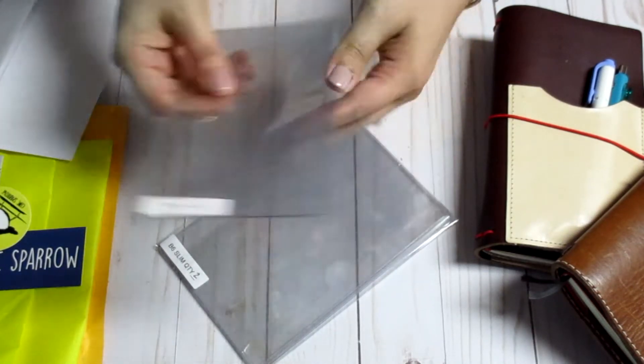The thing with the Chic Sparrow B6 Slims and I think most of their sizes is that Jennifer tends to add extra room to all of her stuff which is good and bad. It's good if you're only using her products because everything will be uniform. It's not good when you're trying to use it with other stuff that stays more true to the normal sizes. So we'll see how well this fits in here because I'm thinking since this is going to have some extra room it actually will work better with the dashboards because it will fit better around the inserts.